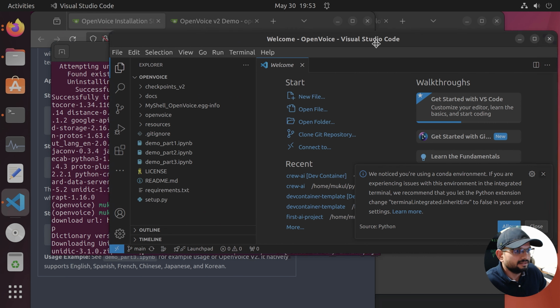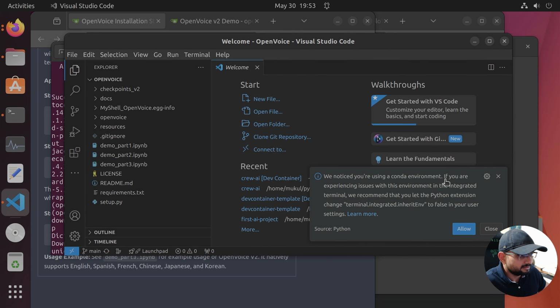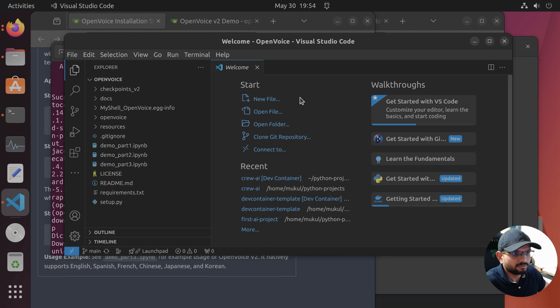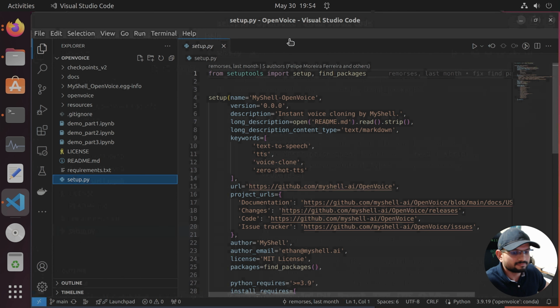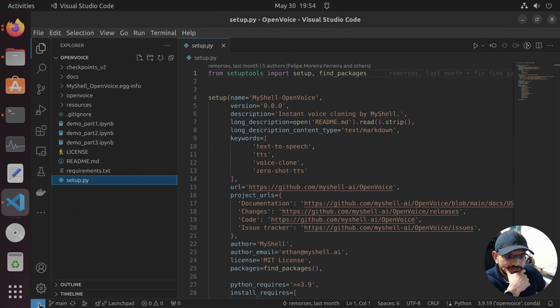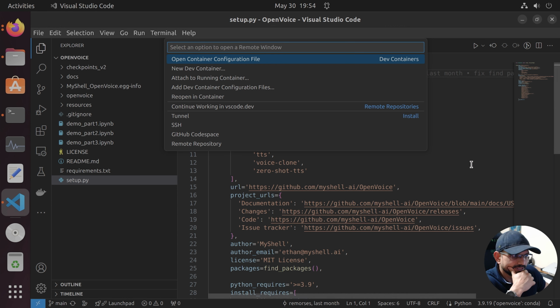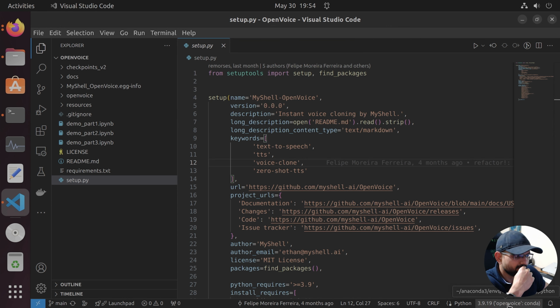All right, while this is getting downloaded, we can allow that. And while that is getting downloaded, you can just take a look. So if you saw, what I did over here is I allowed this environment to be Conda's OpenVoice environment.